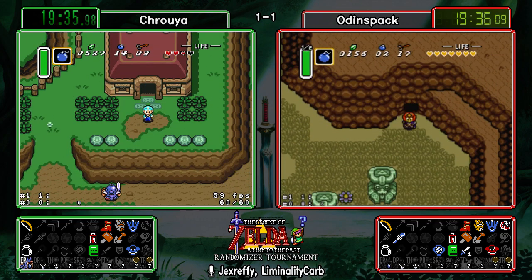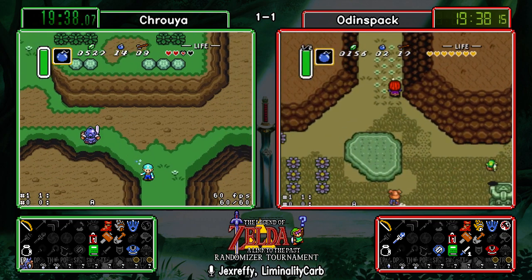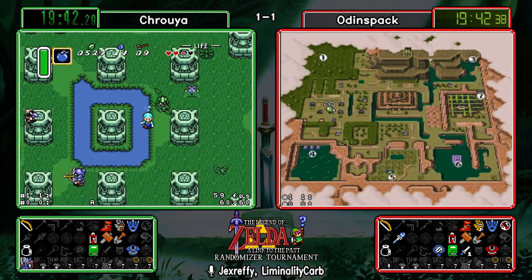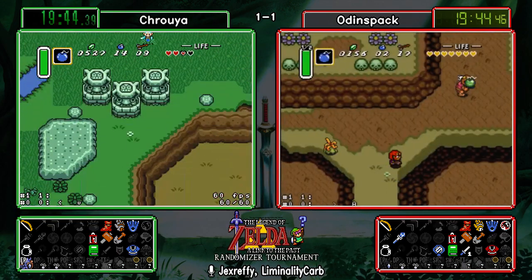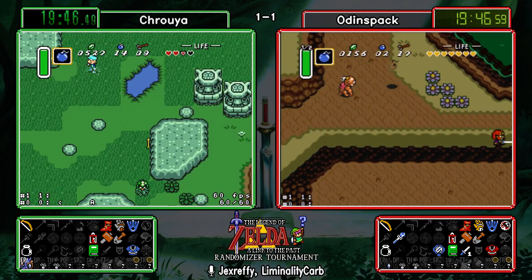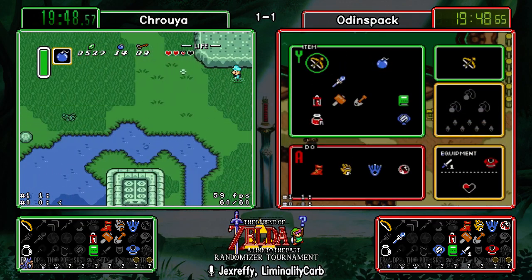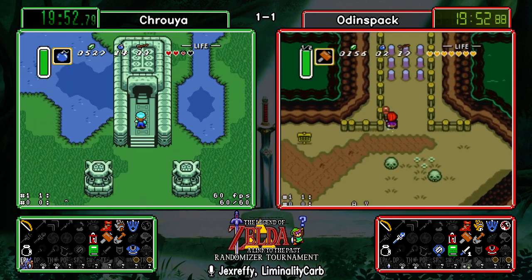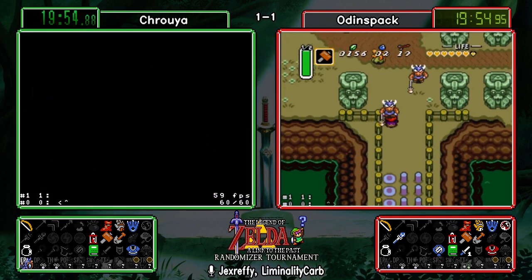It'll help them out for things such as Mothula only dealing, I think, maybe half a heart if it hits you, but things like the spikes, fireballs, and whatnot are still going to do a heart of damage, and they only have, it looks like, well, Odin only has about 7, it looks like, while Chrouya has only 4 still.